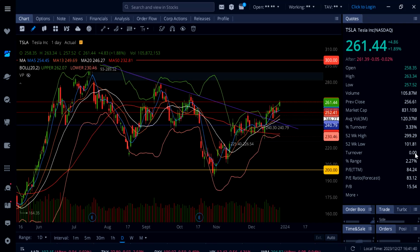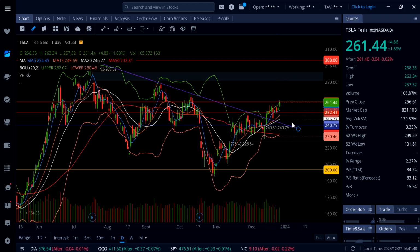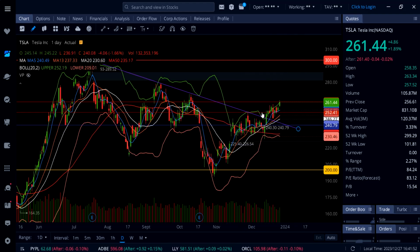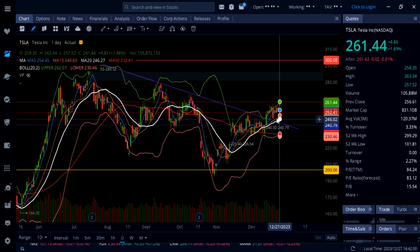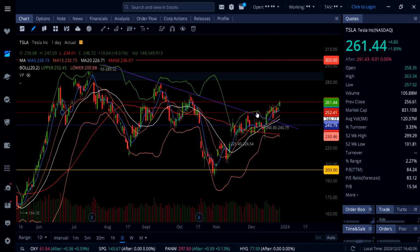On Tesla stock, it's up 1.89%, and this was a beautiful trade that I took yesterday at 253 exactly, getting some 260 calls for next week. And I sold my runners today right here just above 260, going in the money, all the way up to 263.34, and now trading around 262. So this was a really good play, because if you look at my screen, it was holding 252, so why not take a chance right here?